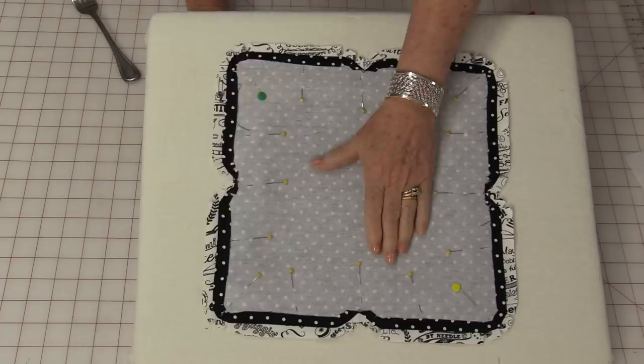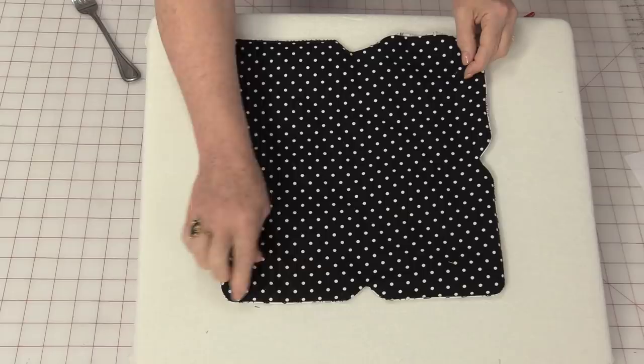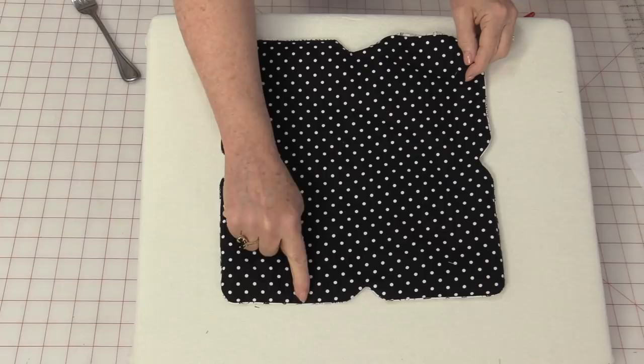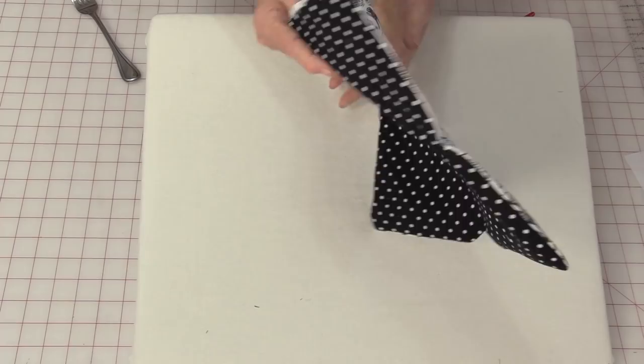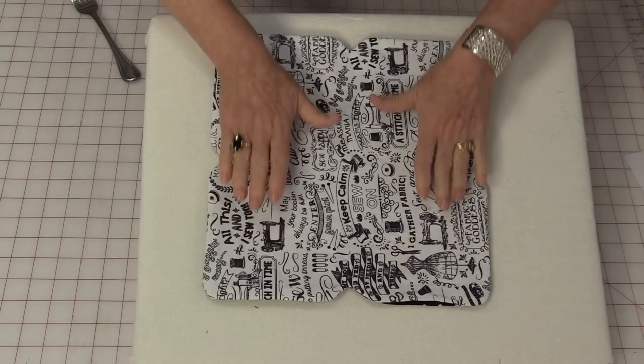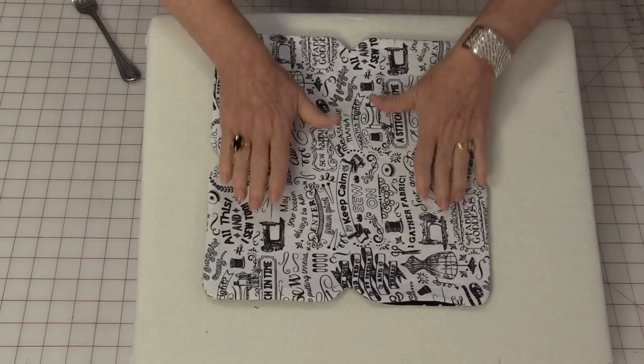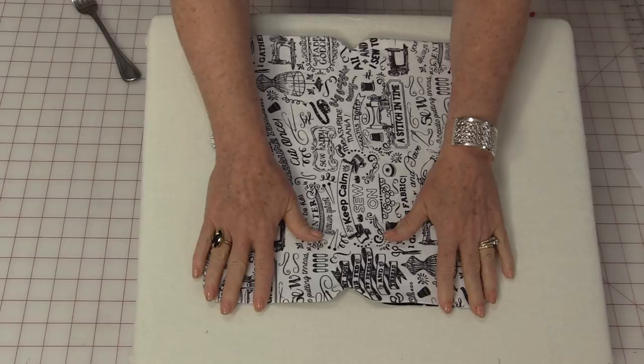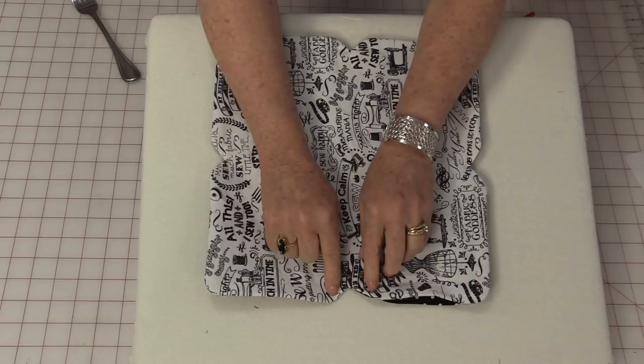Find your opening and gently turn this right side out. And all of those edges are going to be very easy to poke out because you sewed along that interfacing, not on the interfacing. You can see both sides have remained flat. One side of the opening has already been set for you. Now you can take this to the iron and iron it. And all of the layers are going to stick together.